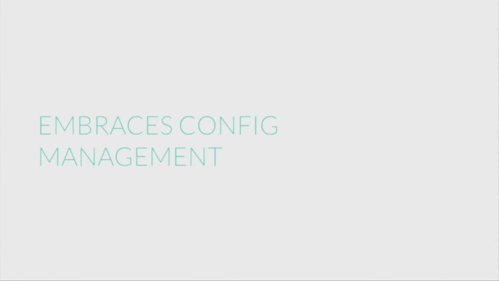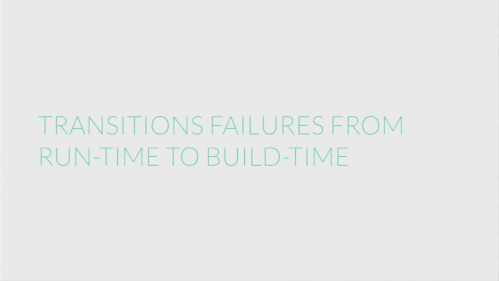Furthermore, what if you could, actually I'll talk about that in a second, because there's more to come. Packer embraces config management. It transitions the failure from runtime to build time. There's nothing worse than an email from Puppet or Chef or Ansible or Salt that says the run failed, and somebody needs to go SSH into a machine. And anytime you SSH into a machine, you should be asking yourself as an operator, why am I SSHing into a machine? I am about to create a divergence in my infrastructure. That's bad. It's going to cause problems down the line.